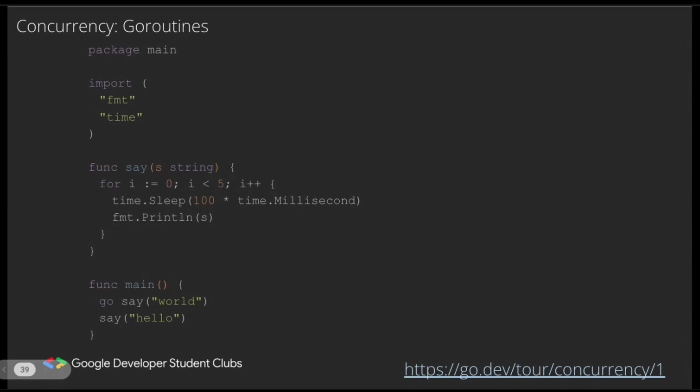And if I run this, you'll see that there's a random order to the outputs. That just has to do with how the Go scheduler actually runs these things in the background. That's a pretty complex topic, so we won't go into that today, but it's also really interesting, so I'd encourage you to read about that if you're interested.